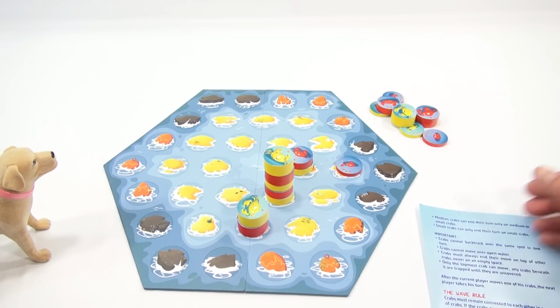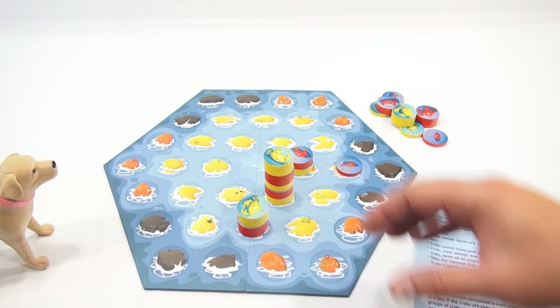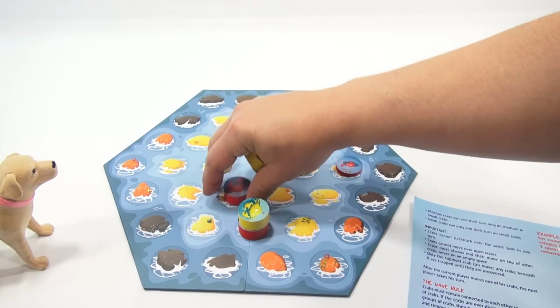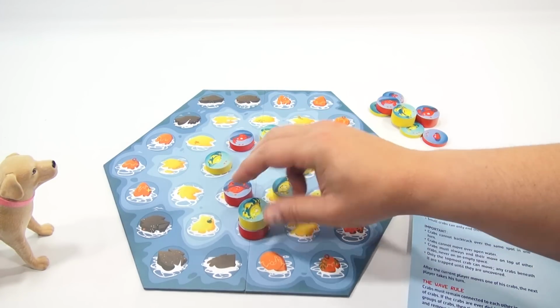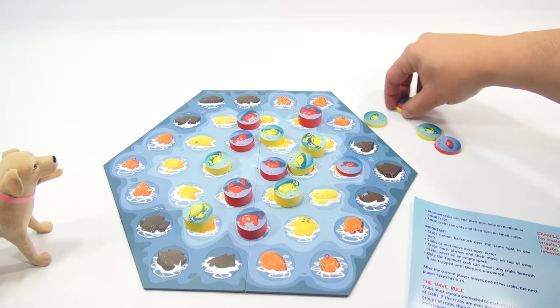LPS Dave, you have schooled me in the art of crab moving. Well, I think that's a pretty fun little game, isn't it? I like it. And if we played again, I would probably lose the next time. That's the best part of playing games. Yeah, you win some, you lose some. Any kind of strategy game. You know what happens? What's that?